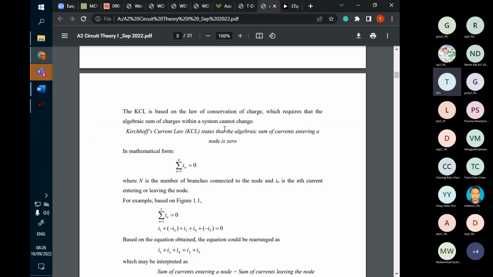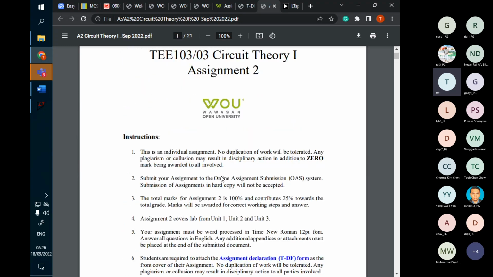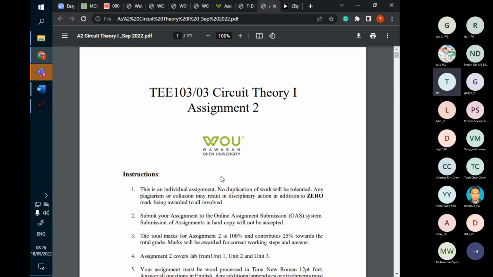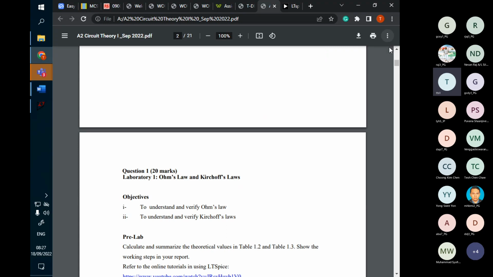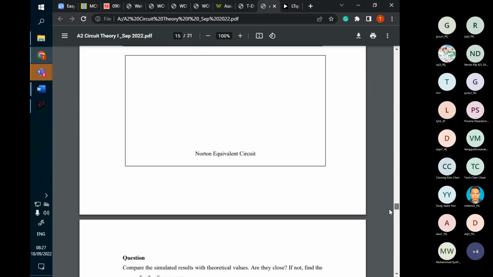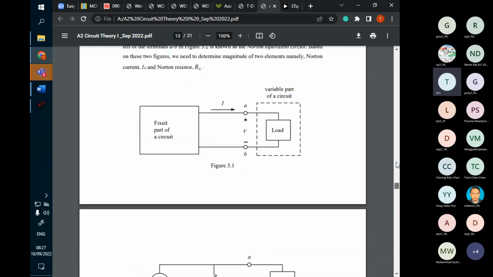You needed to study and then try to answer the question. But this time assignment 2 is purely on lab instead of a mix of theory questions and lab. And this time you really don't need to worry about any theory question. All you need to do is just prepare a nice lab report.